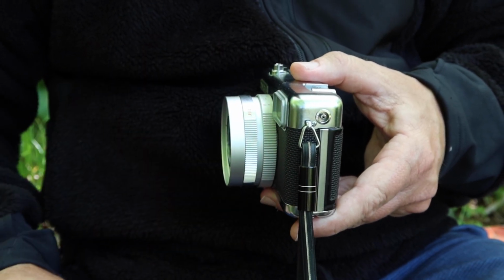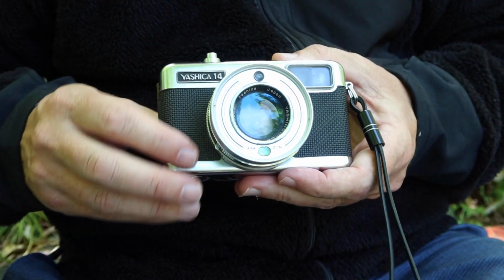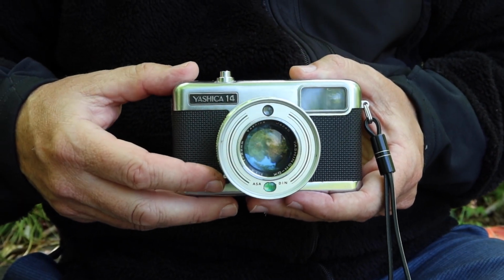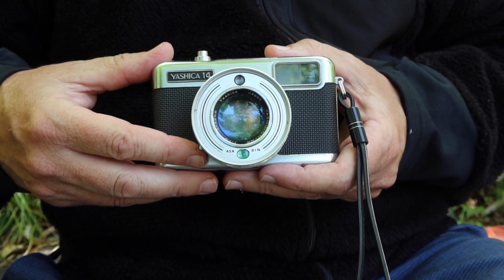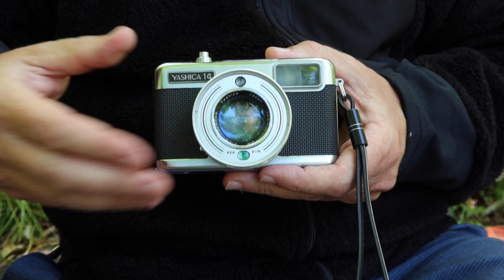So I've got to get that apart and all that, and at the moment I'm not sure if it's actually worth the trouble to go through this camera and get it into working condition and list it again. I don't sell cameras for a lot of money. I try to be very reasonable, but since I sell cameras for a fairly reasonable price, I try not to get cameras which I have to invest a lot of time and effort to get them going again.